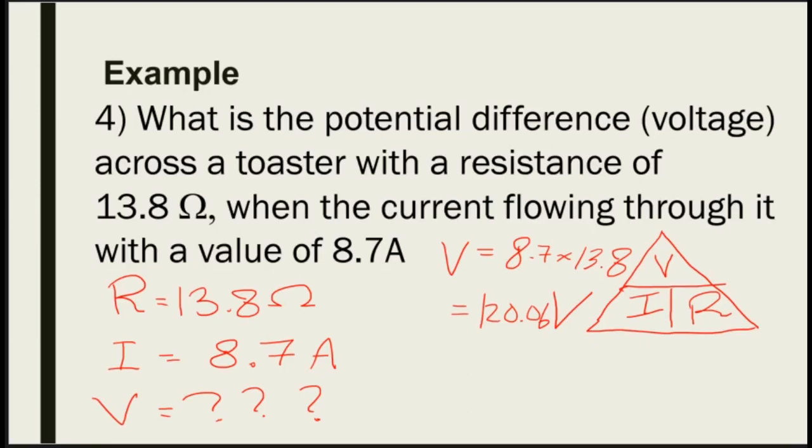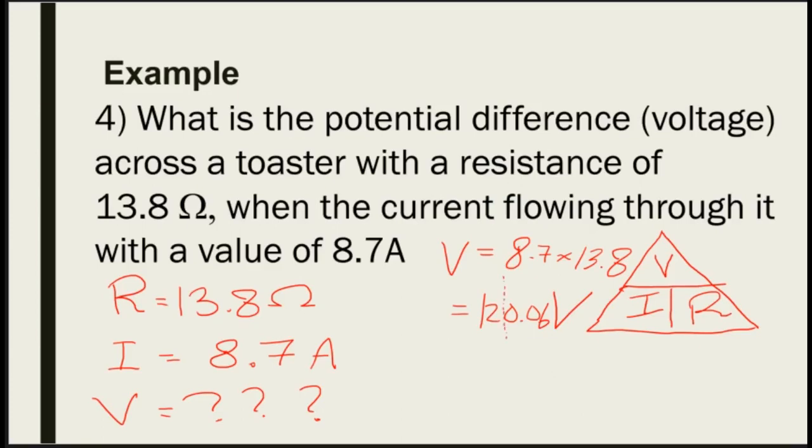How many sig figs do we have here? 3. All of them count. The 1 counts, the 3 counts, the 8 counts. How about here? 2. So my final answer, according to the sig fig rules we did, should be how many sig figs? The highest or the lowest? You always go with the weakest link. You always go with your worst thing, which is 2. What does that mean? I need to cut this after how many digits? 2. So I need to cut it right here.